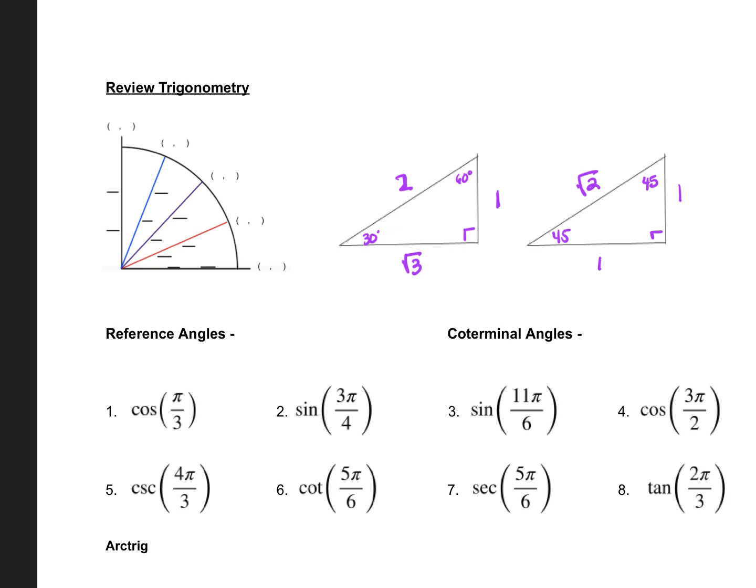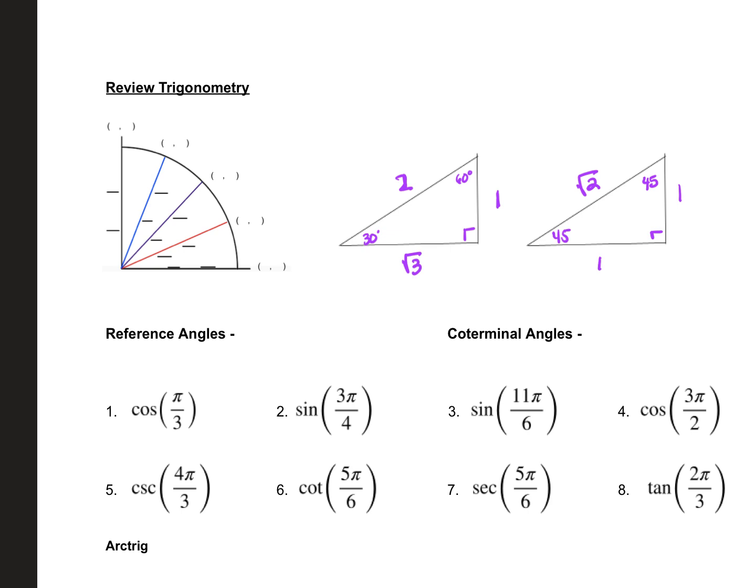One way I have to memorize this, because I don't usually use the triangles, is to remember the smallest side is going to be opposite the smallest angle. That's why I had to stop and think about it. I tried to put this 1 because it would be a unit circle, but it's really 2 on the triangle. 30 is the smallest angle, 60 is the next smallest, 90 is the biggest, so it has the biggest side. And same thing here, 45 and 45 have the same side, so 1, 1, and this one has to be root 2.